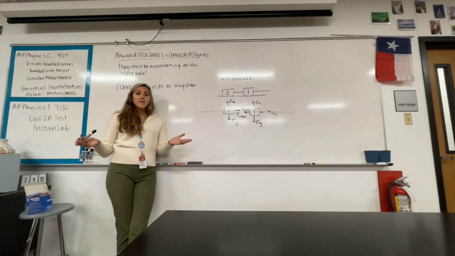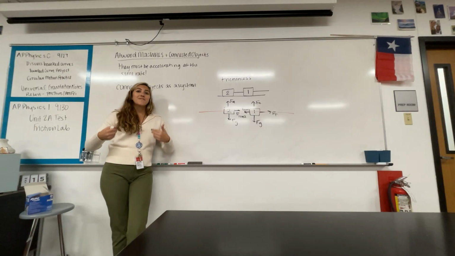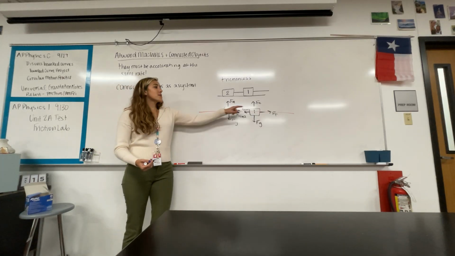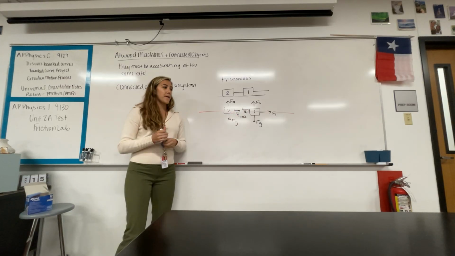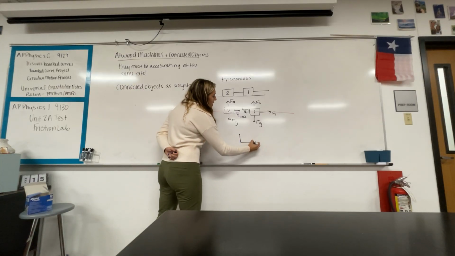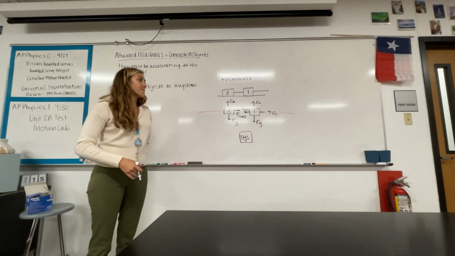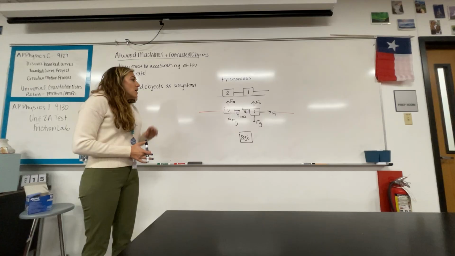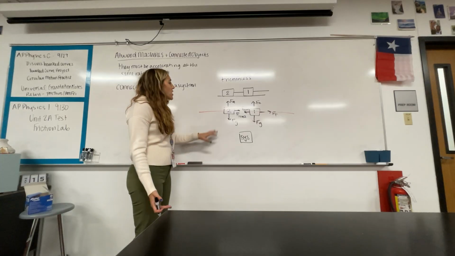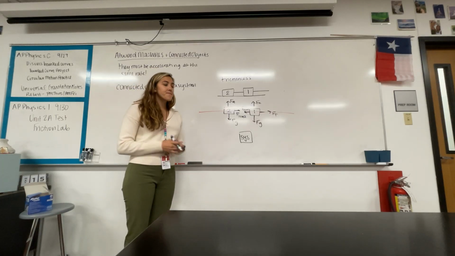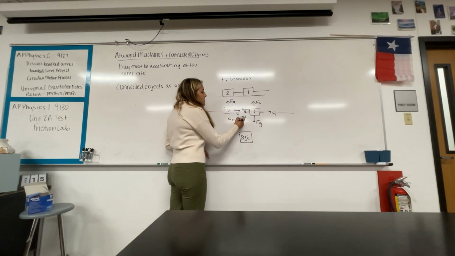So in this case, the only way these two objects are going to accelerate is left and right. So I only care about, when I draw the free body diagram of the system, things that are going left and right. Okay, because again, they're resting on ground. They're not going up and down. We don't have to worry about that. So when I draw a free body diagram for the system, I label it system so that I know it's a free body diagram for the whole system. And then I'm going to just look at all the forces acting on my objects inside of the system. So on 2, there's nothing going to the left. On 2 to the right, I have the force of 1 on 2.